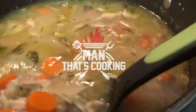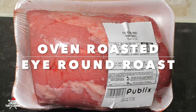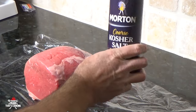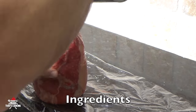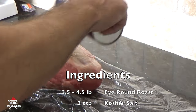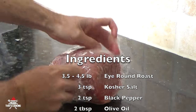In this video, we're gonna show you how to make oven roasted eye round roast. Yes, we're gonna make some roast beef today. So there's many different cuts that you can use to make roast beef. And I guess technically if you put any part of a cow into an oven, then you're gonna have roast beef. But why is this cut special? Well, it was on sale.